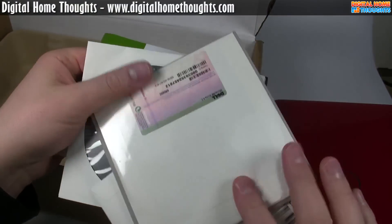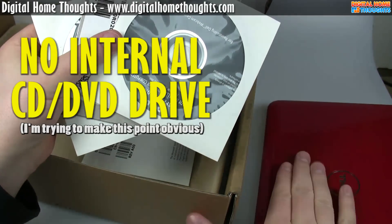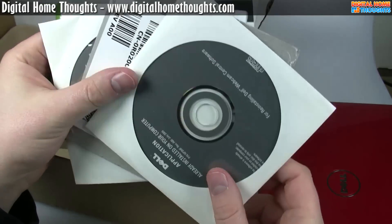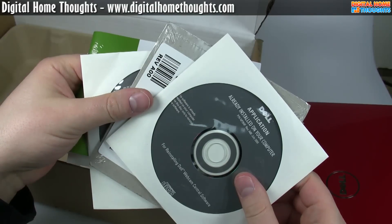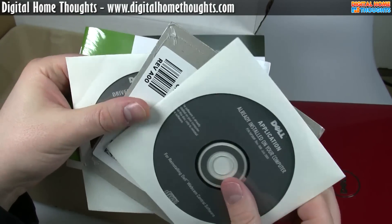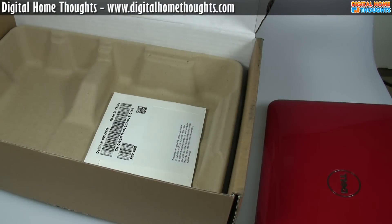This question always gets asked — why are there CDs if there's no optical drive? There is no optical drive on this netbook, like most netbooks; it does not have a CD or DVD drive. So if you need to use them, you need to get an external optical drive. Some people order one with the Dell — it's an optional accessory — but if you don't have one, you need to go and buy one.